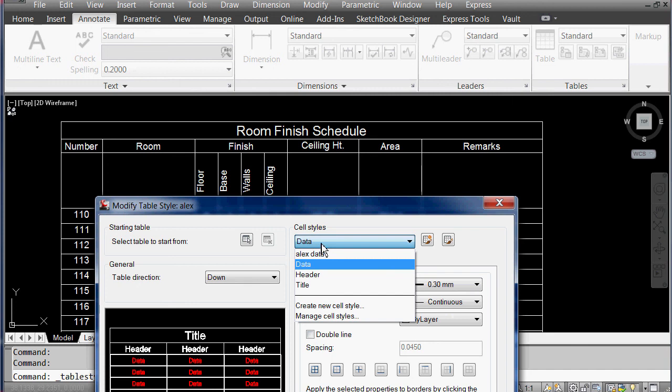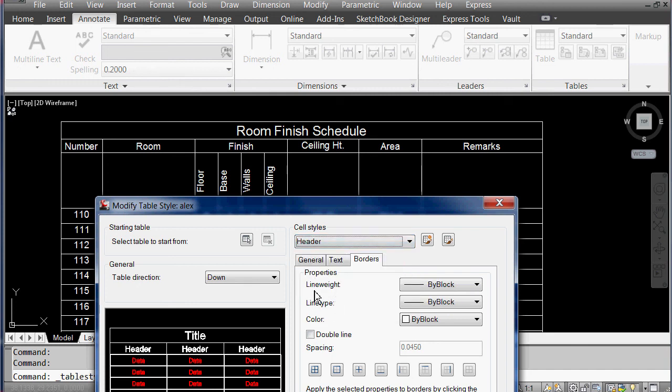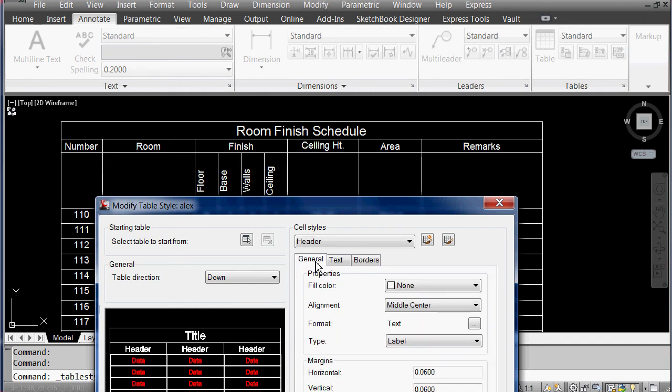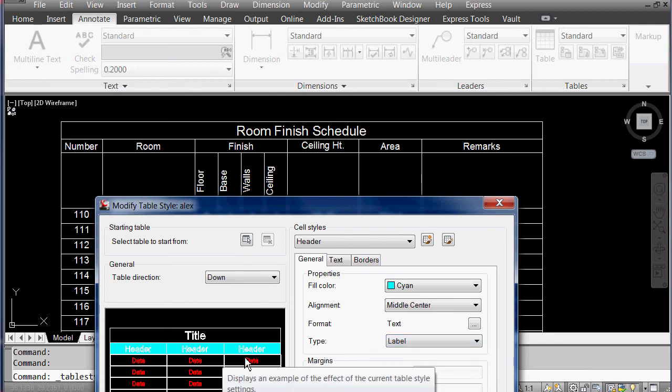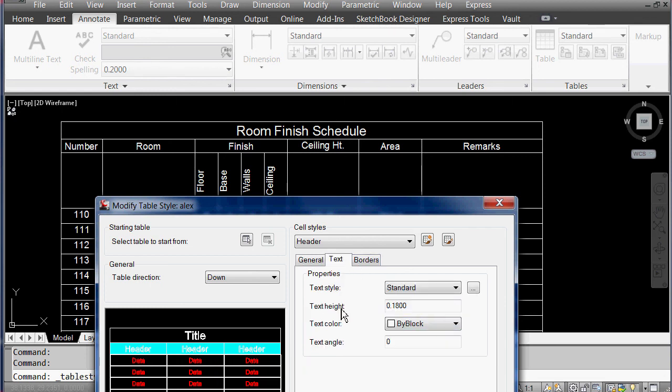Okay, let's move to the next type of text or cell to modify, which is the header. So for the header, let's say we want a nice blue cyan to fill in the header, and the text is too light, so when we get to the text, I'm going to fix that. Middle center, that's fine. Label type is label. In this case, notice that's a label, this is text. I mean data, okay? So that's the difference. Okay, I'm done there. Let's go to text, standard, 18 high, which is fine.